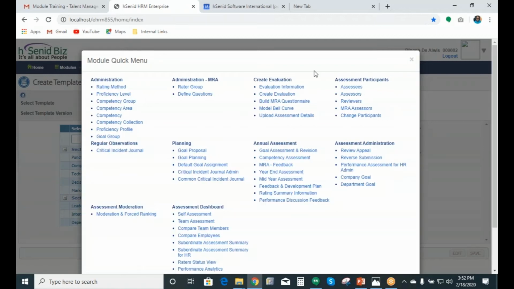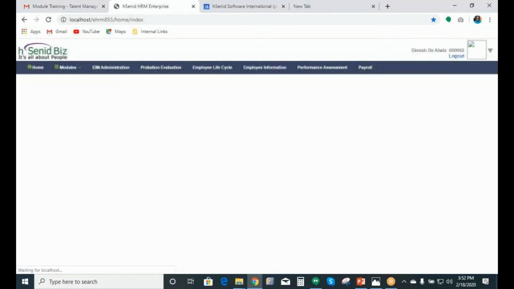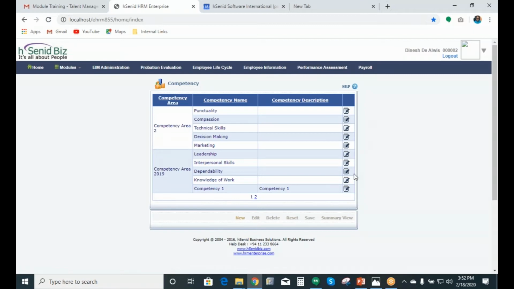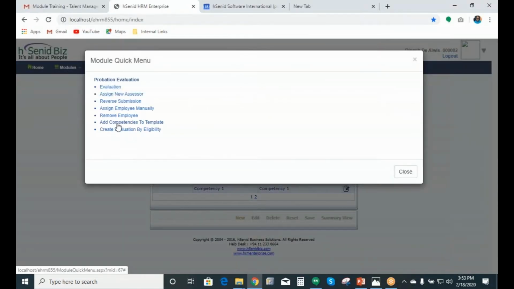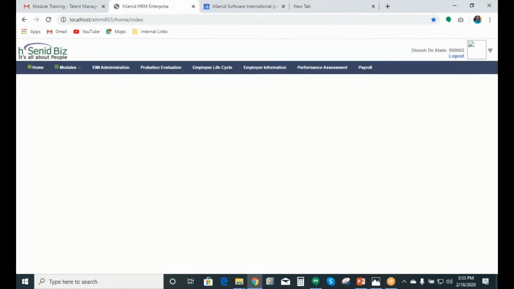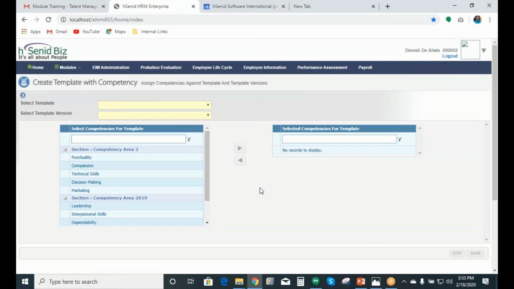So for that, you have to go to the performance assessment module. In that module, we have a separate area to define the competencies. So all the competencies that have been defined in this page will get populated to the probation evaluation page. These are add competencies template. So is that clear, Vinujan?